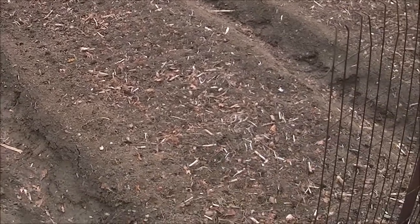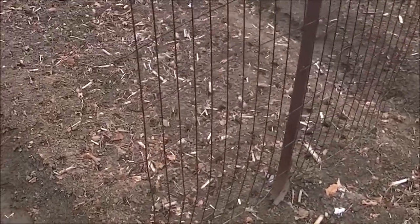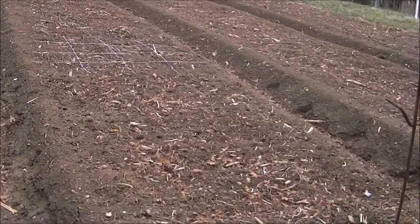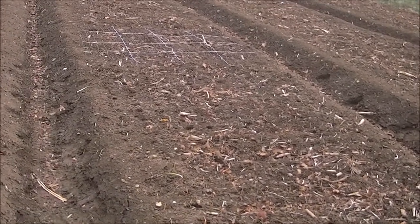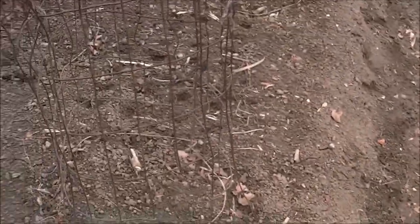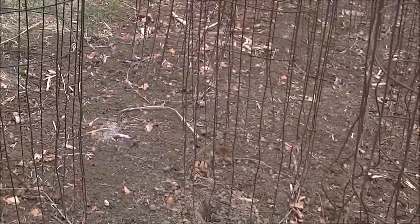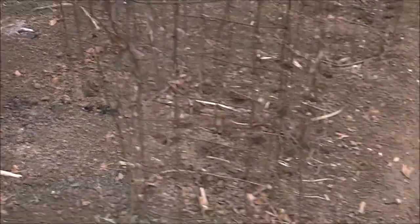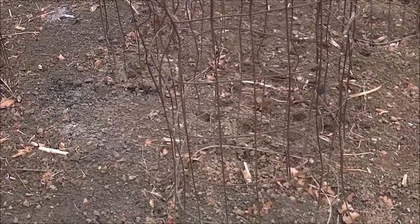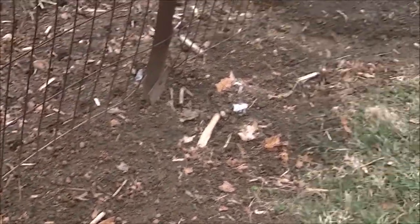Everything in the garden is planted on the grid. Although some are so wide a spacing that the grid doesn't really matter, but everything in the garden is planted wide row. There you see these 5 tomato cages. They are a good example of the big grid. 5 in the diamond pattern. And then on this side of the fence will be peas.